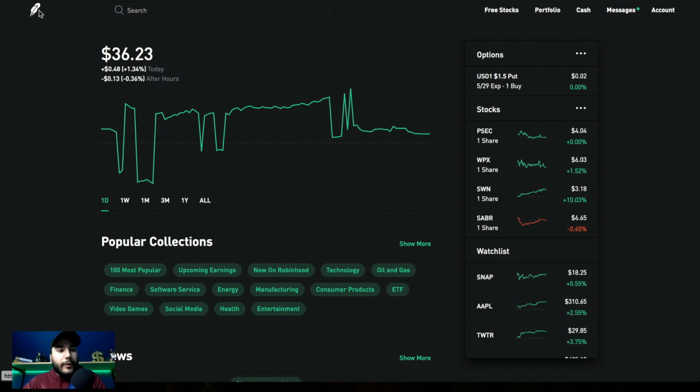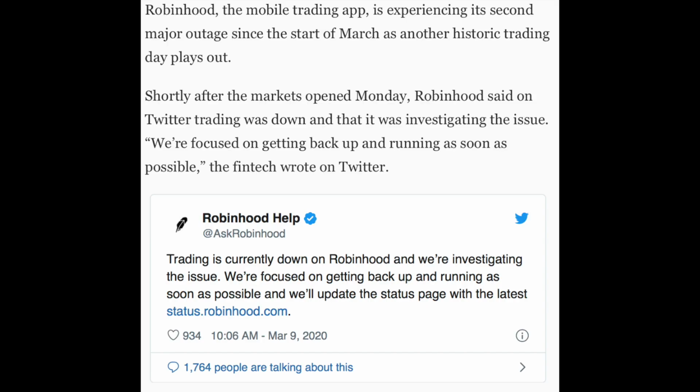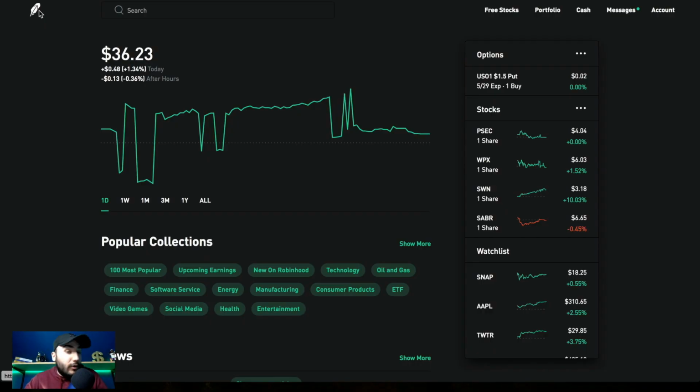And for other people that use Robinhood as a main brokerage, this is a con, I guess you can say. They've had problems because Robinhood recently has had a couple of server outages. I believe it was 2 times where traders were not able to access their accounts. Robinhood was actually down for the whole day, I believe, on 2 separate occasions. So if this is a risk for you, as Robinhood has had problems in the past, they could have problems in the future. This is something to consider when you're signing up, if you do sign up to Robinhood.